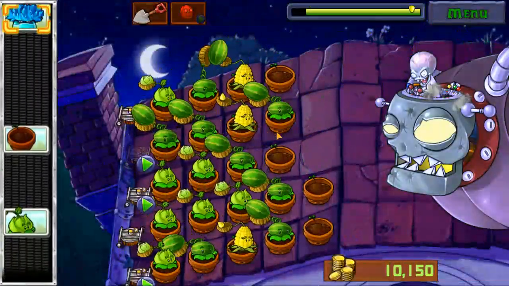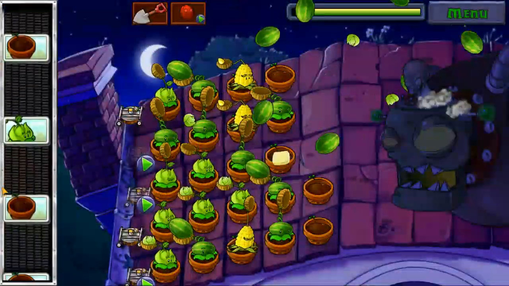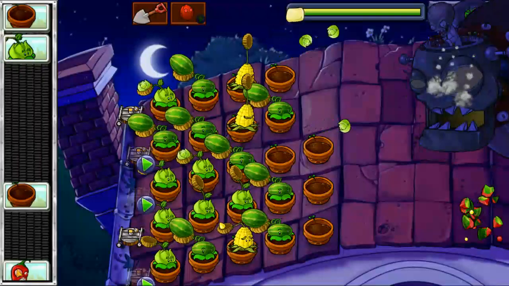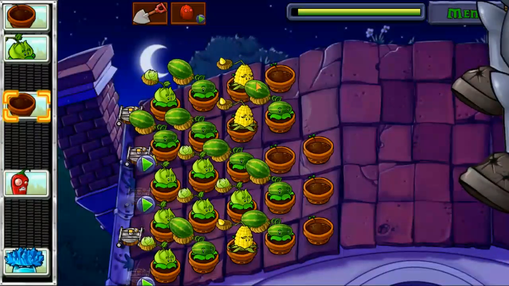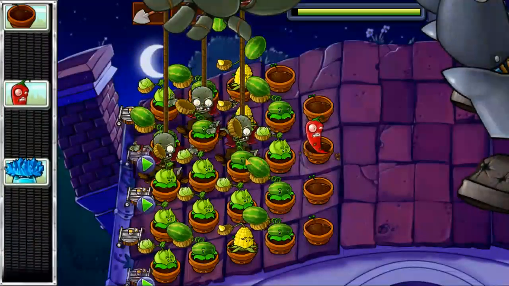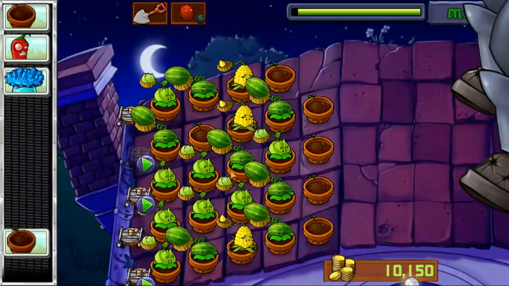Guys, we might kill him. Come on. Yes! Come on, plants. We have to kill him. Come on. Aw, almost. Okay, he's this much left. Come on, we got this, guys. All right, here they come again. Yeah!